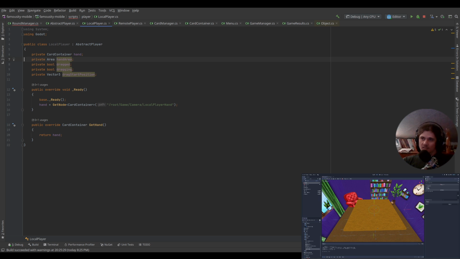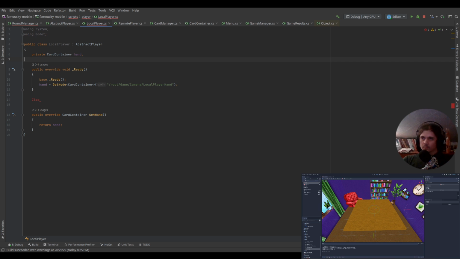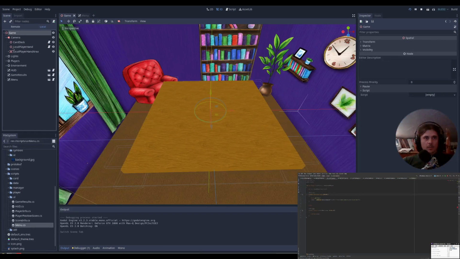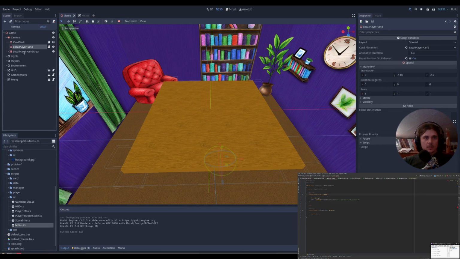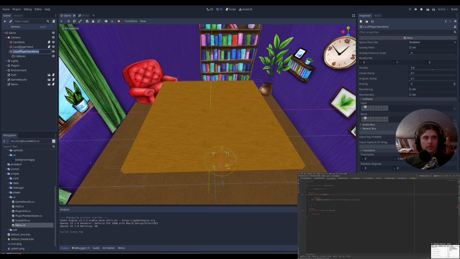You can't have more, so the dragging, or the moving, is not really needed. So I will just clean up the code here, and maybe we can also clean up the code here, and we don't need this here.